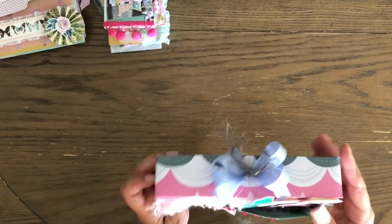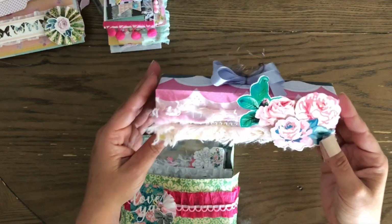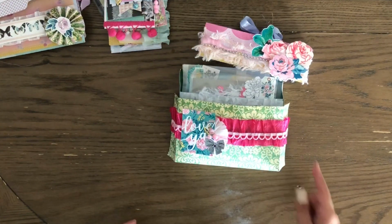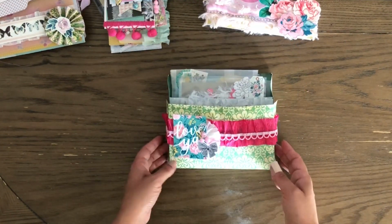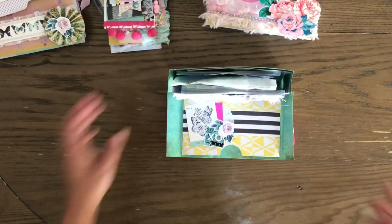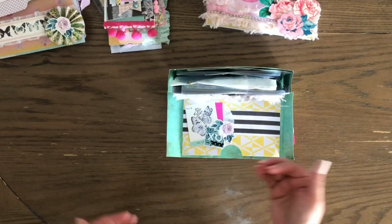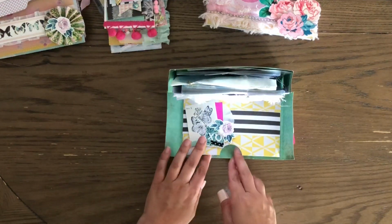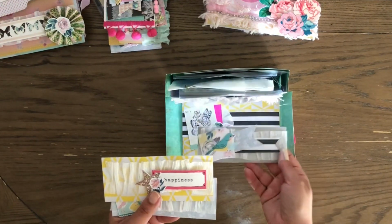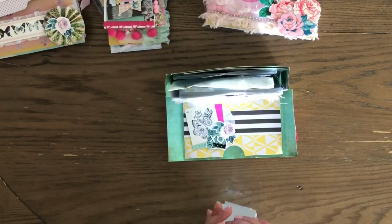I love this, so cute. So this comes off, and you guys can see I used a lot of trim and goodies, and again, trim and crepe paper. This opens up like this, and the box is supposed to stay upright. Since it opens like this, I went ahead and decorated it as if I'm opening it facing me. And then again, some handmade ephemera. Again, all of this is using the Maggie Holmes. These are really cute.